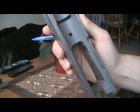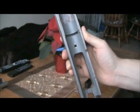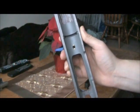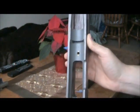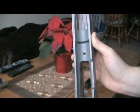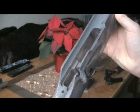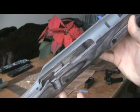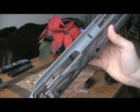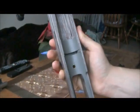Would I change anything about what I've done? I'd probably say I don't think I would add the carbon powder again. I did it not only to add a little thickness, but to darken the compound. But it hasn't really done that. I wanted it to match the color of the action, black, obviously. With clear epoxy, it goes jet black, no problem. But with JB Weld, I guess, it's a different compound, different thickness. And it kind of darkened it a little bit, but not very much. But at least it kind of matches the stock color anyway.